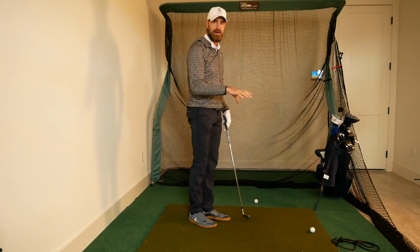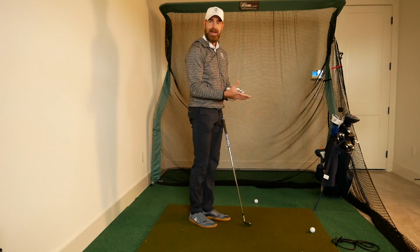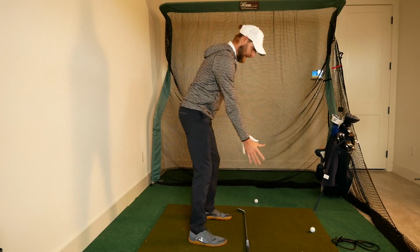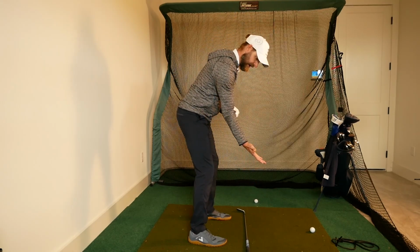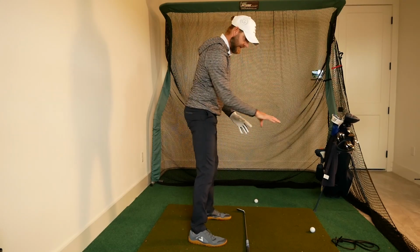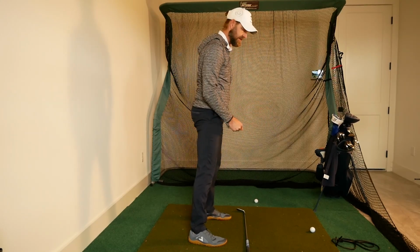If you don't have a band, I want to give you just a quick other option. What you could do is set up, allow your arms to hang, and turn your trail hand out. You can still do that one without the band. I felt like the band added a nice little intensity though.